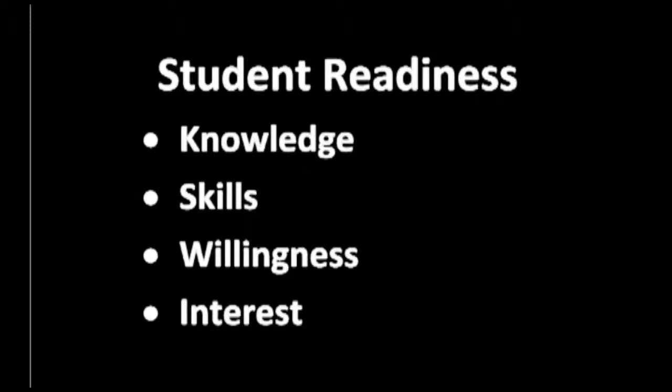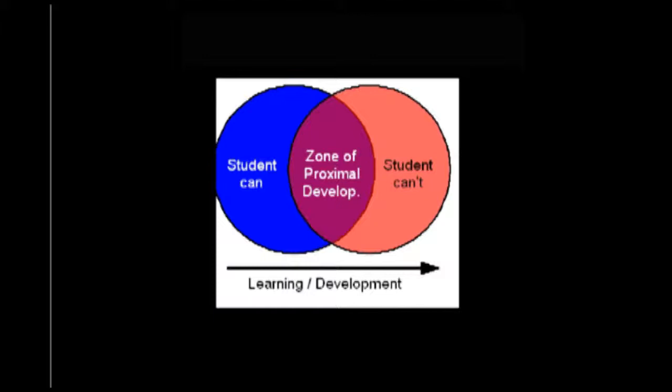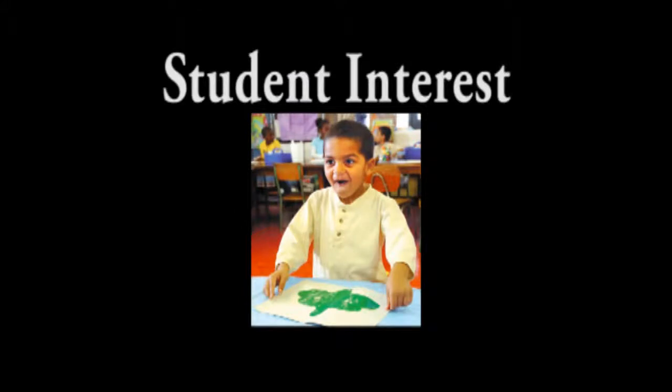Student readiness looks at where a student is in his or her learning through a student's knowledge, skills, and interest. A great way to assess student readiness is to assess prior knowledge. Once again, plan lessons according to student readiness so a student can work in an area that is both attainable yet challenging.